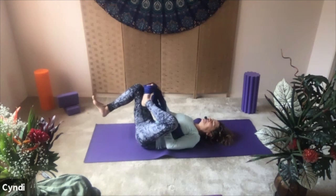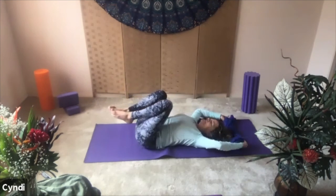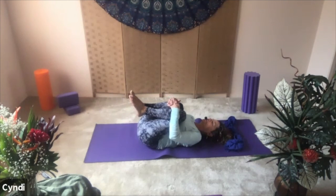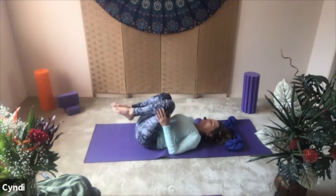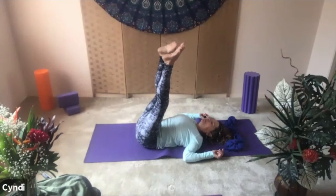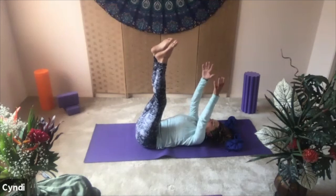And cross the legs. Bring the knees and feet together. Release your strap. Hug your knees to your chest. Straighten the legs up to the sky. Flex the feet. Rotate the ankles. Bring the arms up to the sky.